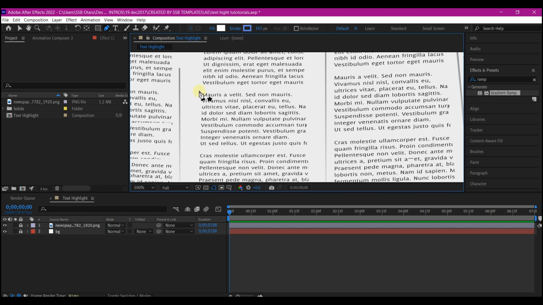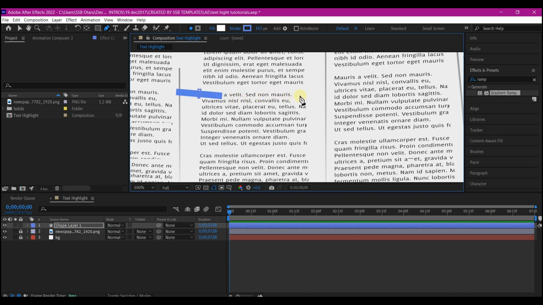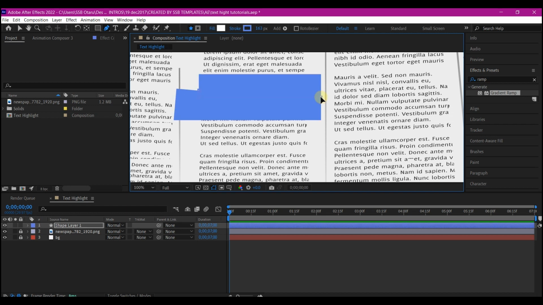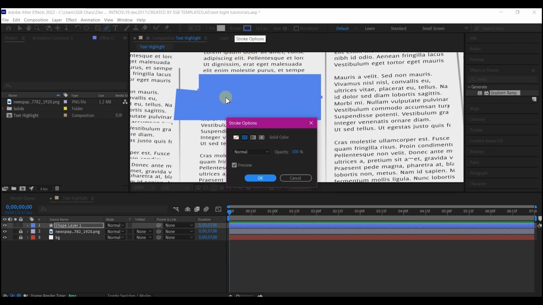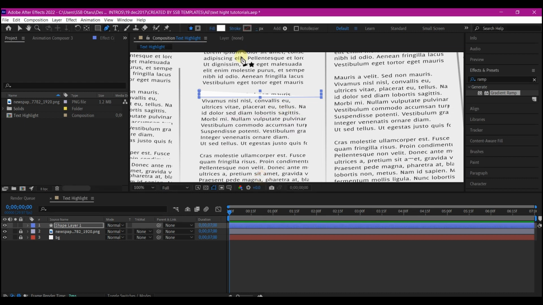I'm going to create a simple mask like this, though this is not going to be on the paper itself. This is just going to be a simple shape layer. Let me remove the stroke so that I'll see what I am doing. Then you continue. You can hold shift in between to keep things straight. It's not actually important, but to keep things clean, you hold shift to make sure everything is straight. You can adjust after you finish.